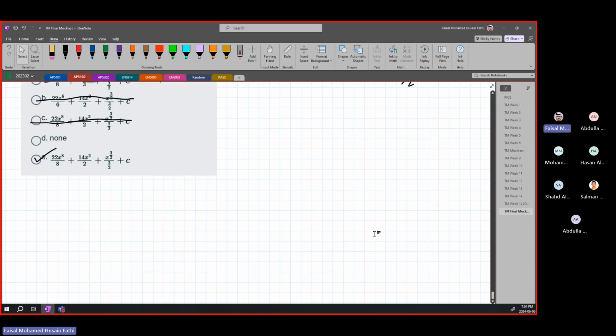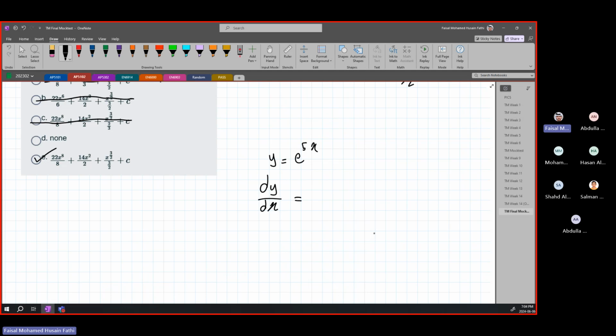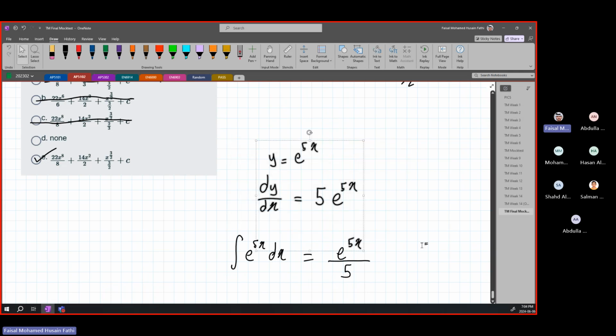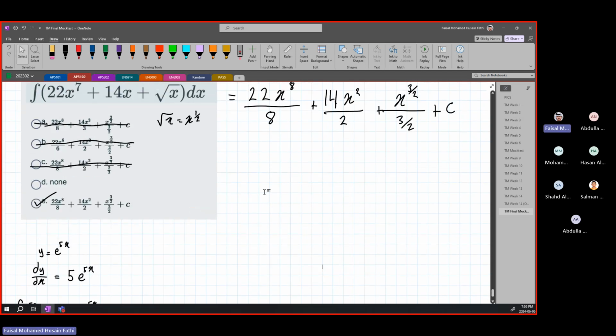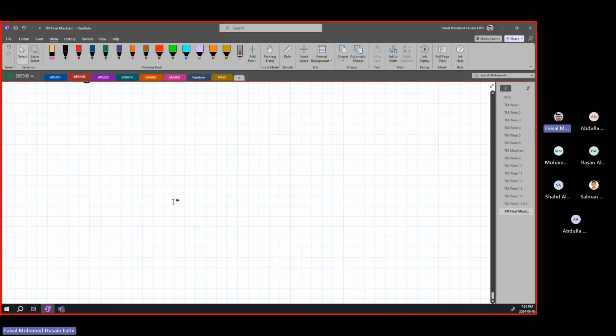Yes, exactly. So if you're doing differentiation, and if I say dy by dx, when y is equal to e power 5x, for example, dy by dx is going to be 5 times e power 5x, right? But the integration is going to be the opposite. So integration of e power 5x dx, this will give you e power 5x will not change, but you are dividing by 5. Anything you're doing in differentiation, you're doing the opposite in integration. All right? Now, yeah, and that's it for this question. Let's move on to the next question.